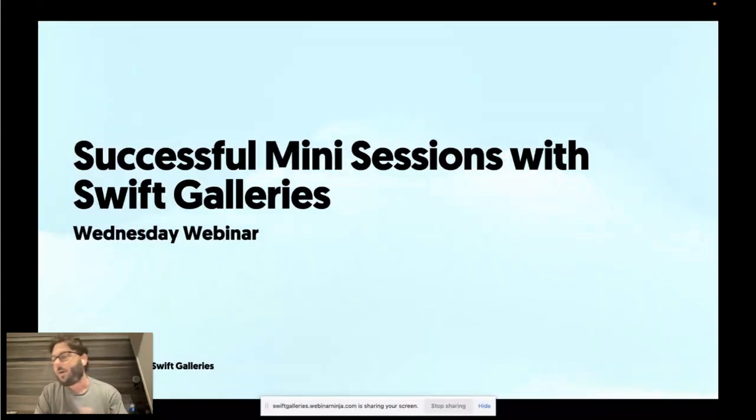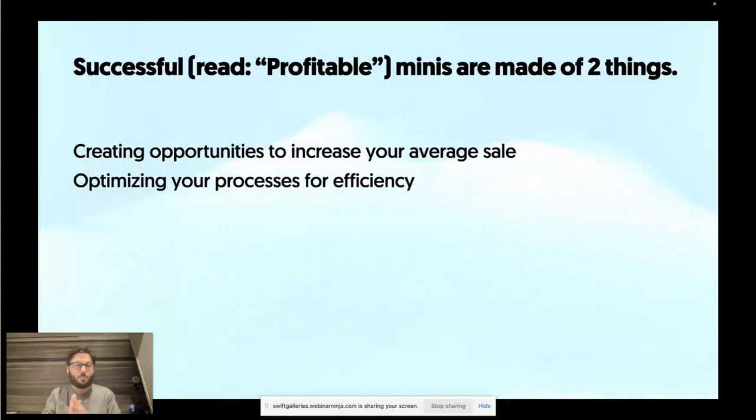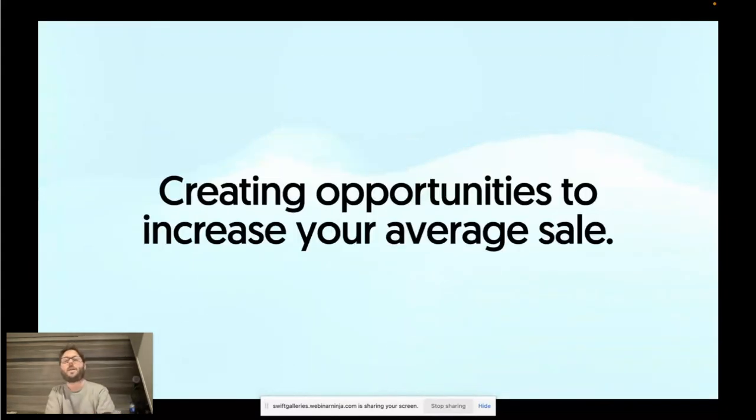All right. So, successful, and when I say successful, I really just mean profitable, but also not sleazy. Mini sessions are made up of really two things. You have to create opportunities to increase your average sale, and you have to optimize your processes to be as efficient as possible. So, how are we going to do that? Let's start with creating opportunities to increase your average sale.